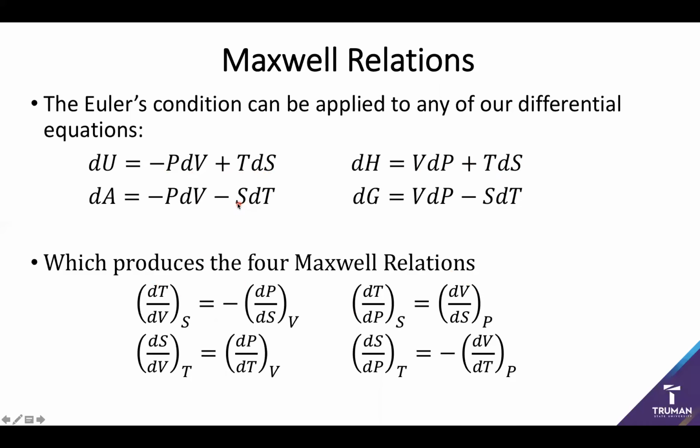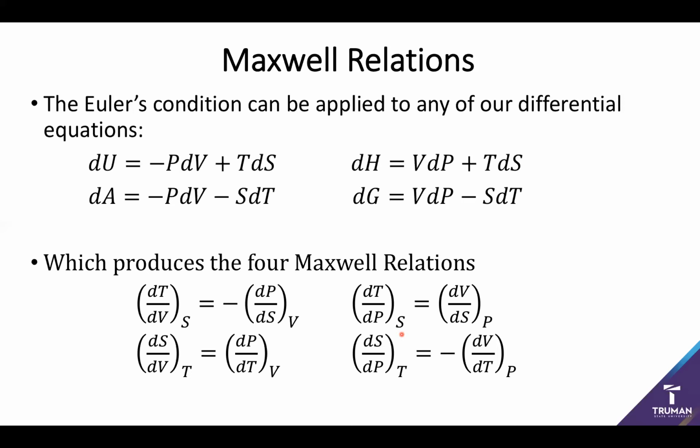And again, we also see the negative derivative of entropy with respect to volume, again assuming constant temperature, is going to be the same as the negative derivative of pressure with respect to temperature. Two negatives cancel out, and ta-da! And then you can do the same thing with Gibbs. So we generate four separate sets of equations. And this gives us a lot of flexibility with how we apply our various relationships of these variables. And it gives us one more very useful tool for determining how we can relate thermodynamic functions.